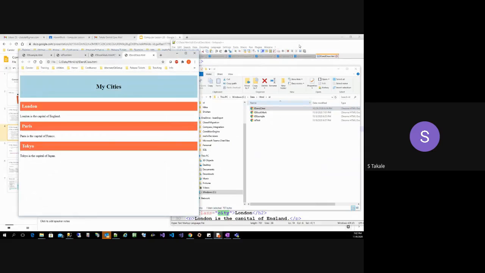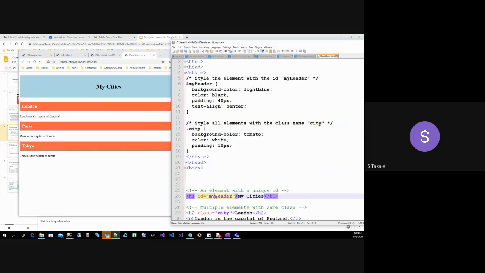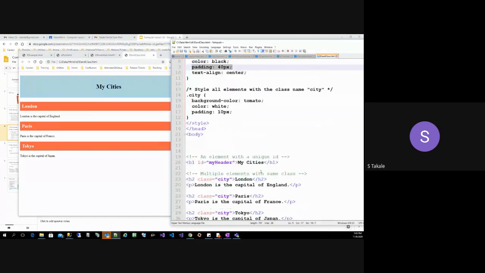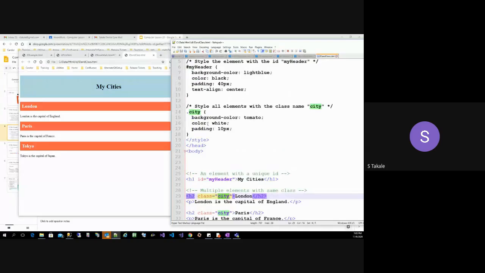You can see, right? ID is my header with the my cities. What are the header attributes? So light blue, then text color is black, and those things, right? So you can see this my cities has text color black, background light blue, those things. And when I say city has background of a tomato color, text color is white, so you can see that here, right?